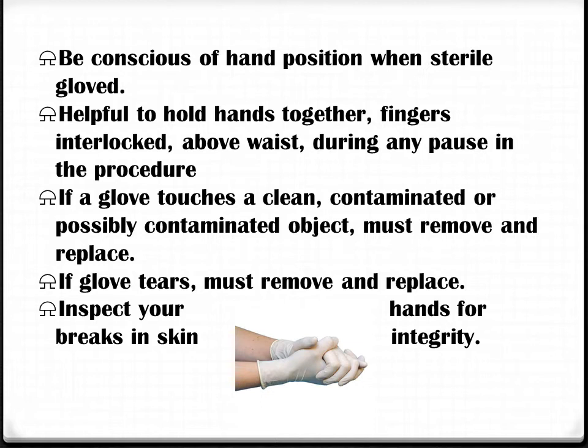Be conscious of your hand position when you have sterile gloves on. It's recommended to hold your hands together, interlock your fingers, or as in the picture above, keep your hands above your waist during any pauses in the procedure, about a foot in front of you. If a glove touches a clean, contaminated, or possibly contaminated object, you have to replace them. Any tears in the gloves, replace them.